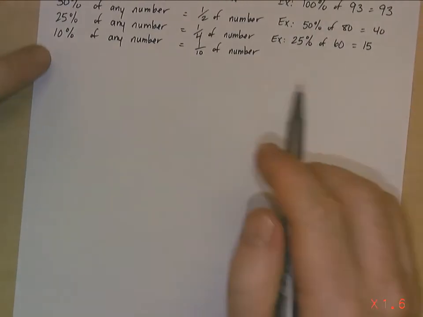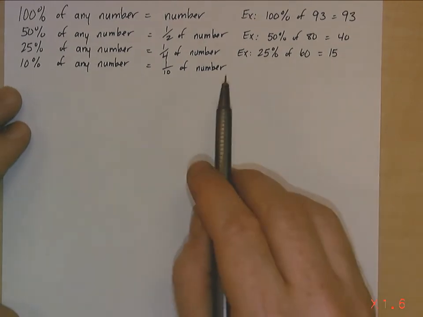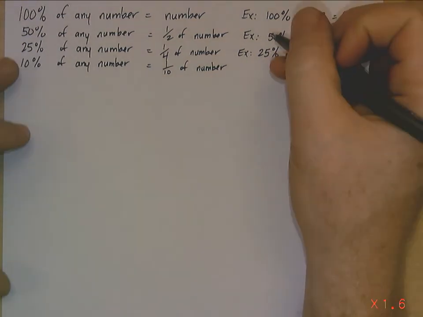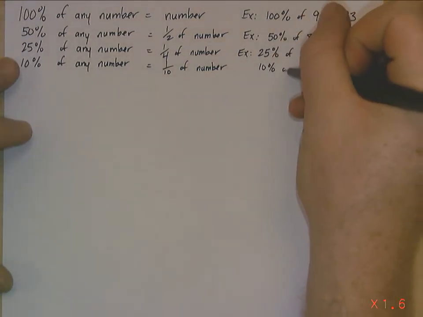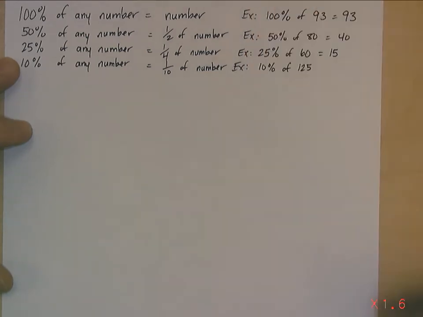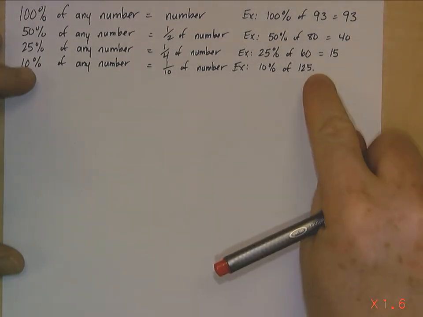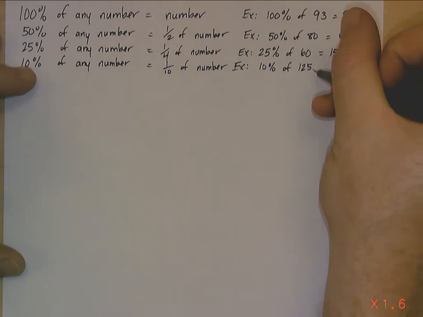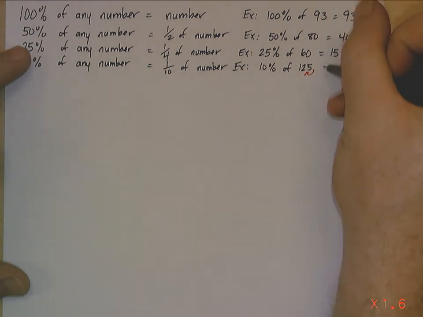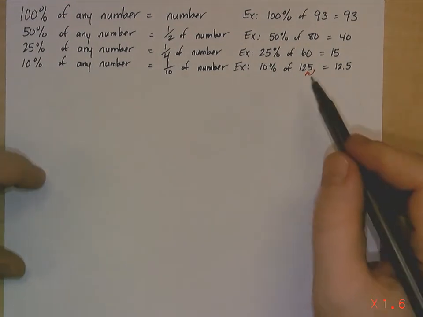So what we're doing here is, if I divide, instead of multiplying by 10, I divide by 10. Instead of going to the right one time, I move it to the left one time. So an example would be, let's say, I'm looking for 10% of 125. All I'm going to do is start where the decimal point is right now and just move it to the left one time. And I'm going to get 12.5. So all you do is move it to the left one time.